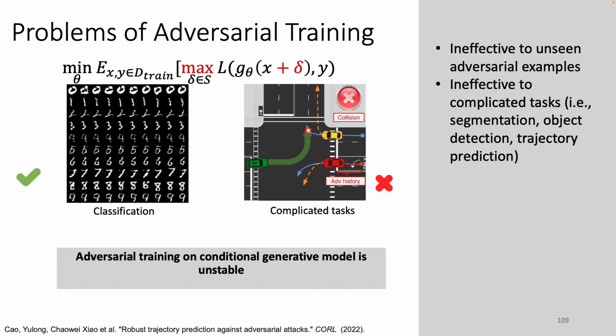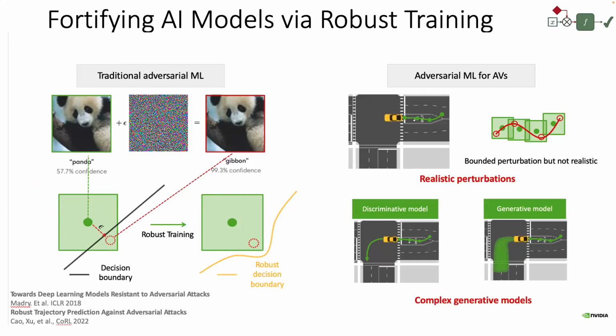For example, in one of our recent research, we want to train a robust prediction model. Different from the traditional classification task, where we just learn deterministic decision boundaries, the prediction task needs to learn the proper data distribution. So the prediction model needs to predict the data distribution instead of giving you deterministic values, and you can view it as a generative model. In order to train a robust generative model, we found that we need a huge amount of careful design and customization. It's not a very straightforward process. If you are interested, you can view our Coral paper.